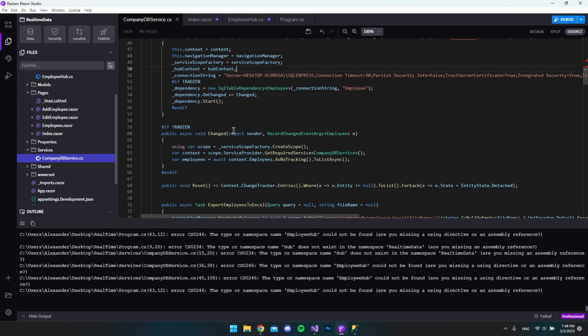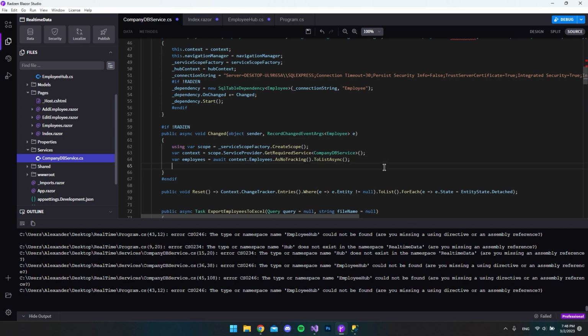So now inside our Changed method, we can actually go and use it. So in here we can say _hubContext, which is what we dependency injected. It is actually the way to our EmployeeHub. And what we want to say then is that we want to target the clients, and of them, it's actually all of them that we want to send this data to, and we want to call the name of what we set for RefreshEmployees, so that every client that listens to this RefreshEmployees will get the call via the hub. And then of course we want to send the new employees that we just fetched from the database. So I think that should actually be it.